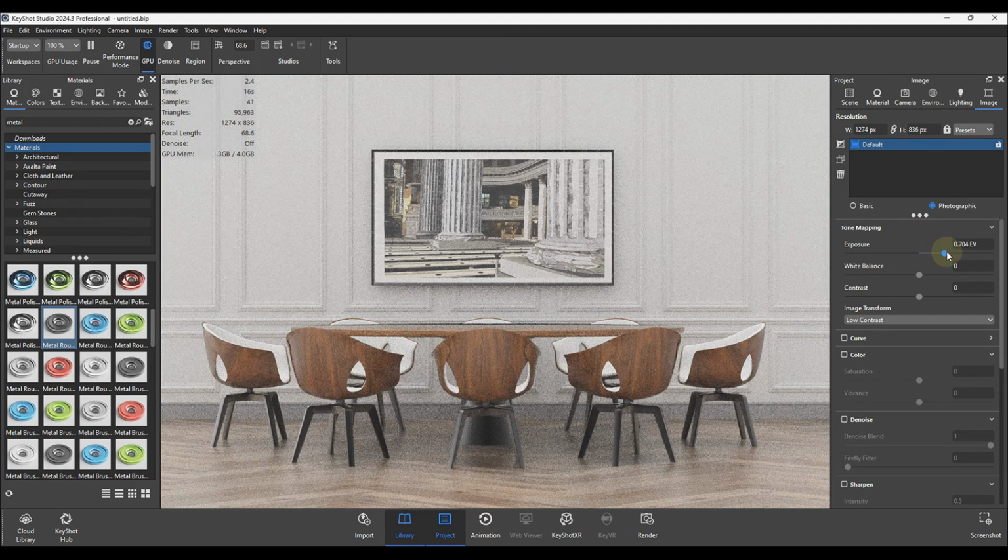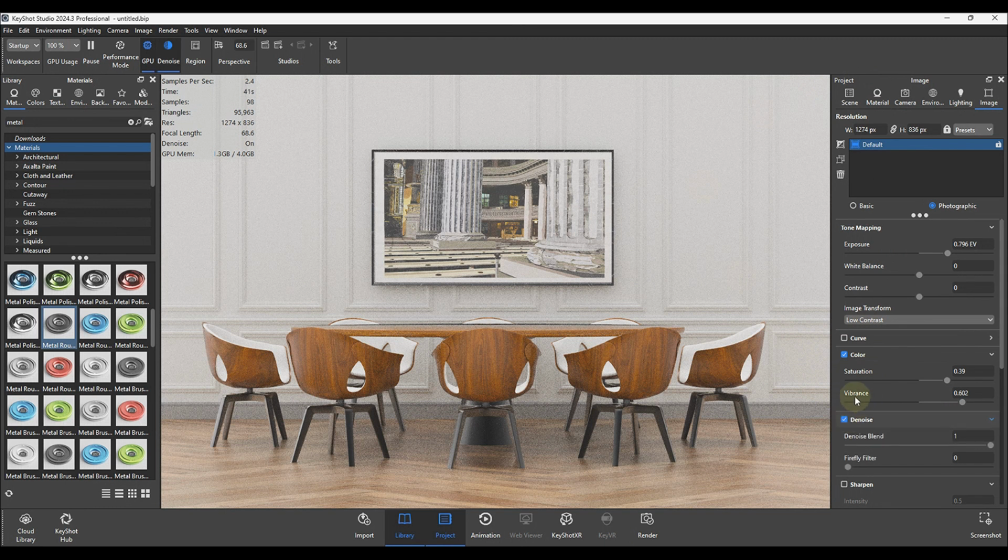So we're going to increase the exposure to this level and go to the color. Let's go to the saturation and increase it a little bit to add some realism. And the vibrance, I'm just going to add something of this nature. I think we are okay with this.